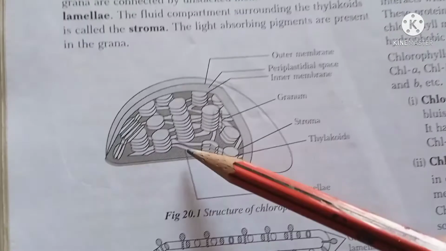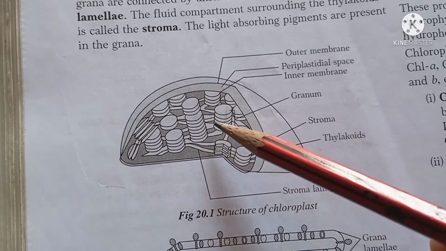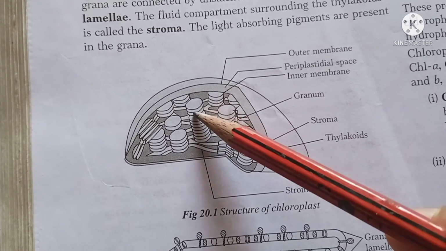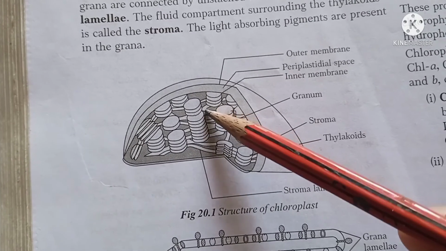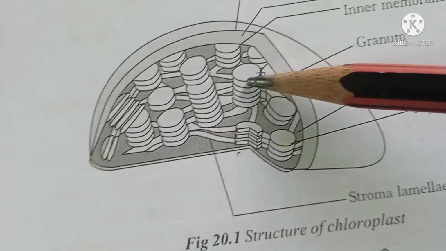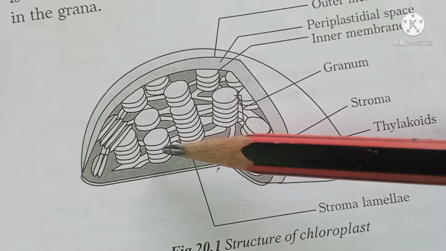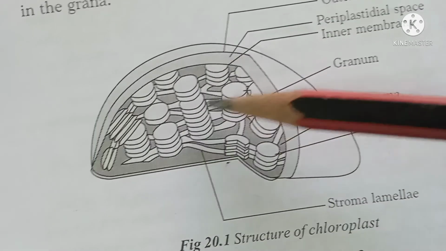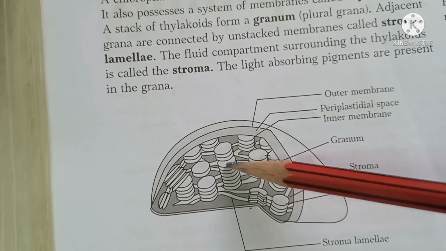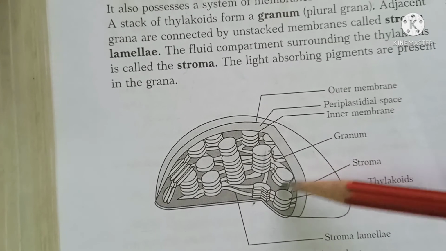They look like coins one over the other when they are overlapping, like a row of coins. The membranes of thylakoids are called fret membranes, and grana are interconnected by tubular membranes called integranal lamellae. Each chloroplast may contain 20 to 25 grana, with a single granum comprising about 20 to 50 thylakoids. The thylakoid membrane is made up of 20% lipid and 80% proteins.